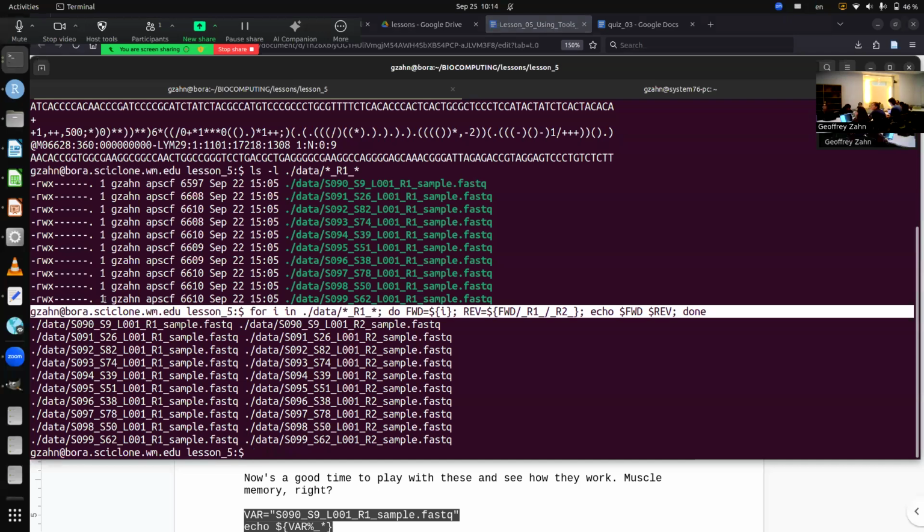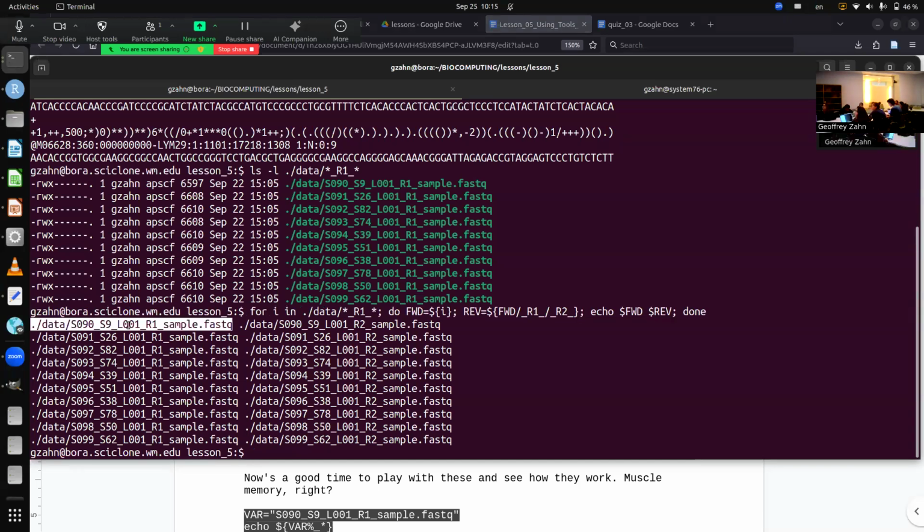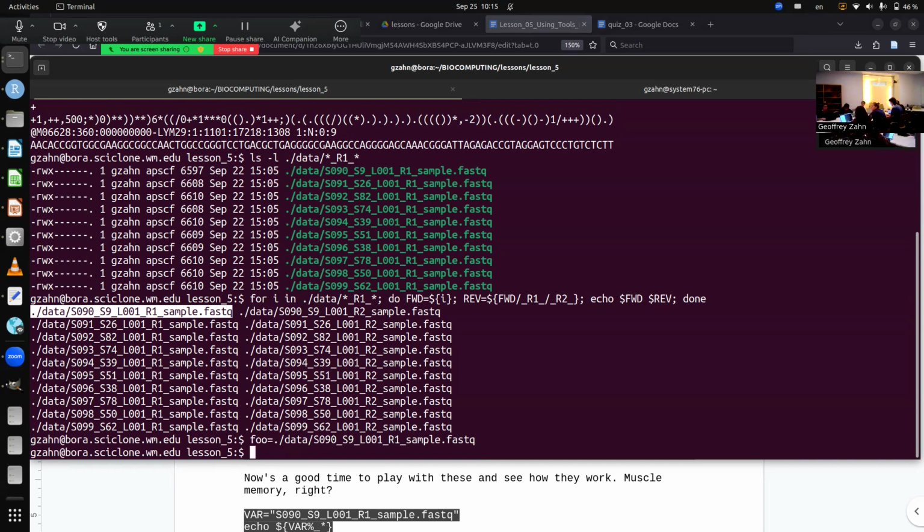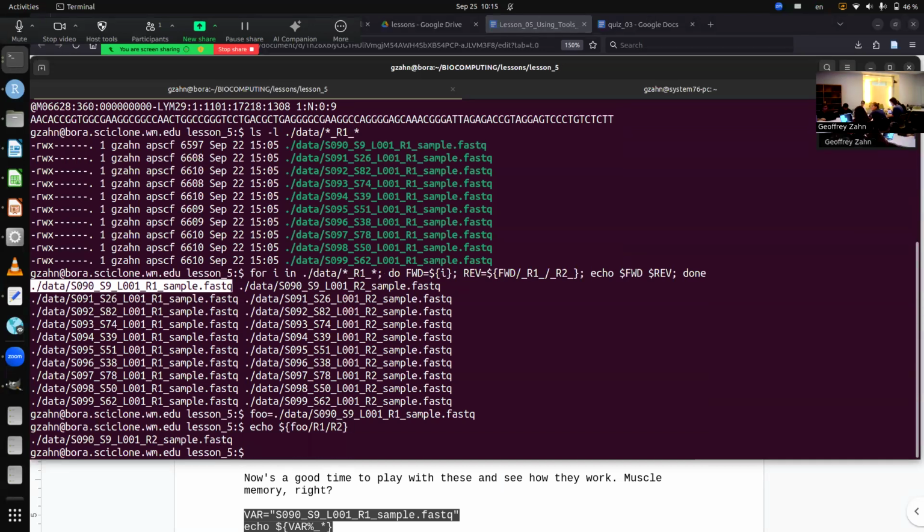Yes. So let's play with this. I'm going to take the original file name here, copy it, and call it foo equals that. And echo will let us see the value. And I'll say foo, if I want to replace R1 with R2, that's easy. Just did that one. But let's try some of the other ones that were in that table.